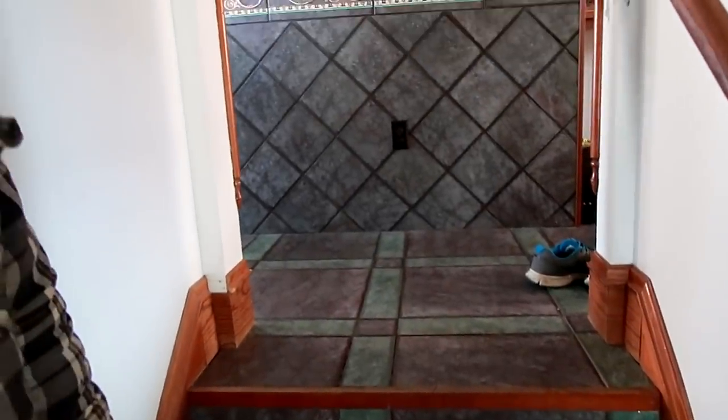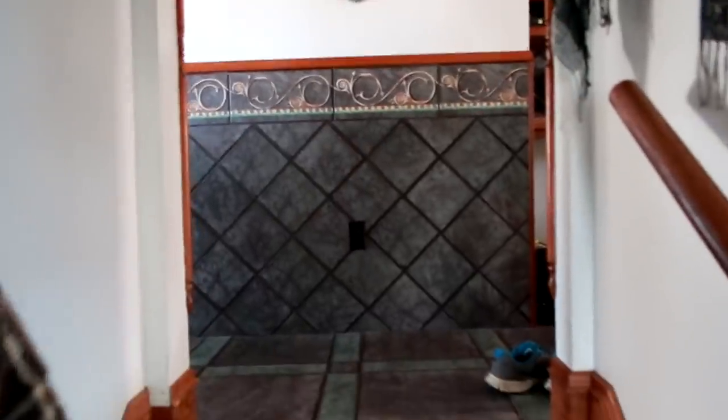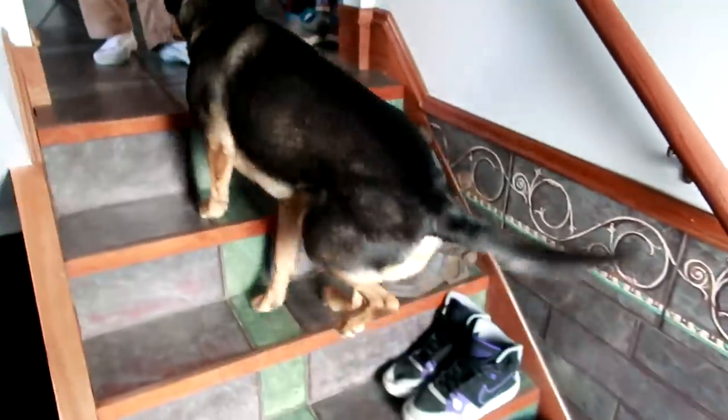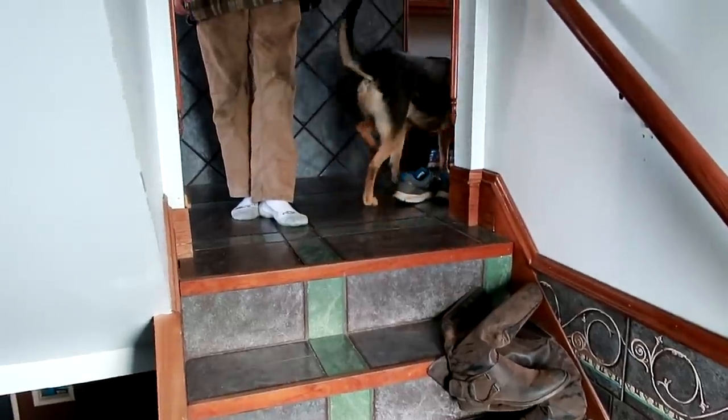There he comes — oh, you rascal! We just have to tease Prince but he's down to three legs. Prince, what's going on with your leg, buddy? I think he stubbed his toe so his foot's acting weird. It's only been for a few hours but hopefully it gets better.